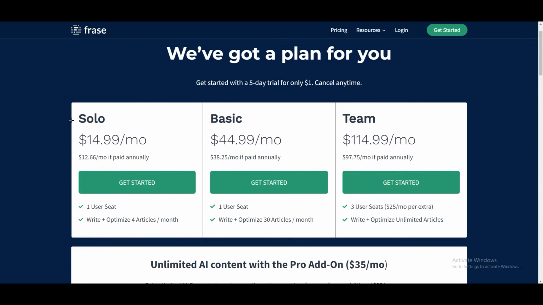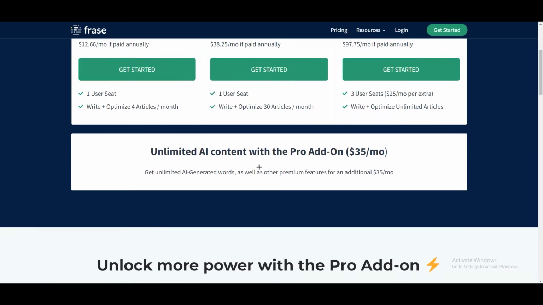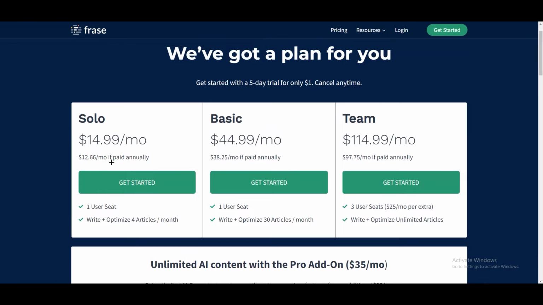So they are taking full advantage of it, obviously, and we've got the plans for you, and we have at least three over here. The first one is $15 per month, then $45 per month, and the other one $15 per month. You can see over here they are allowing only one user seat, and the team plan has 3 seats.